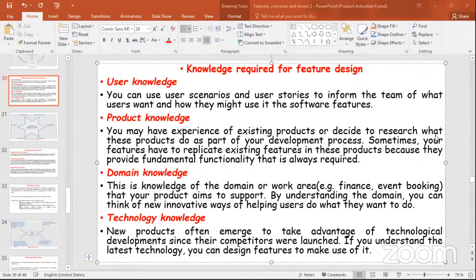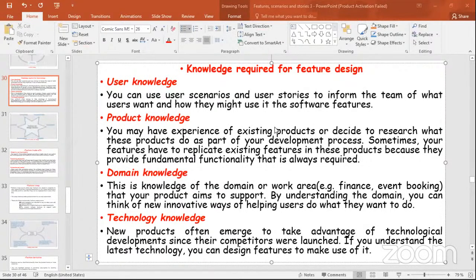Sometimes your features have to replicate existing features in these products because they provide fundamental functionality that is always required. For instance, print. Maybe you have to print a document. It exists as it is. But what do you want to do to that functionality to make it easy to use as a feature for the personnel?